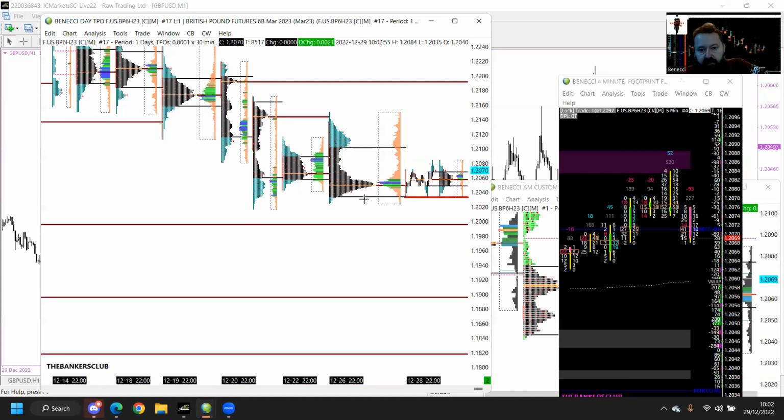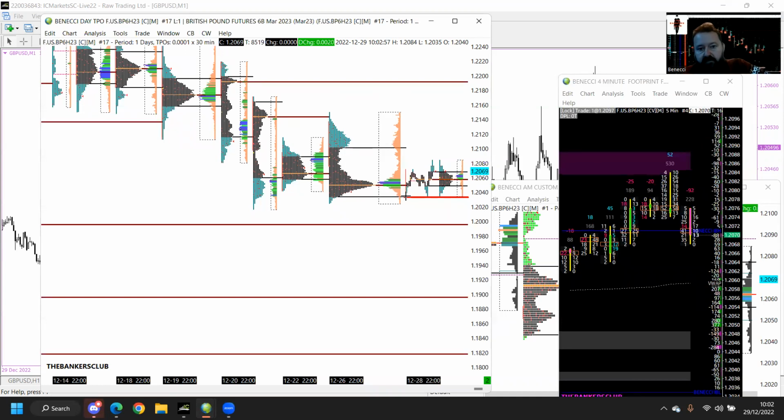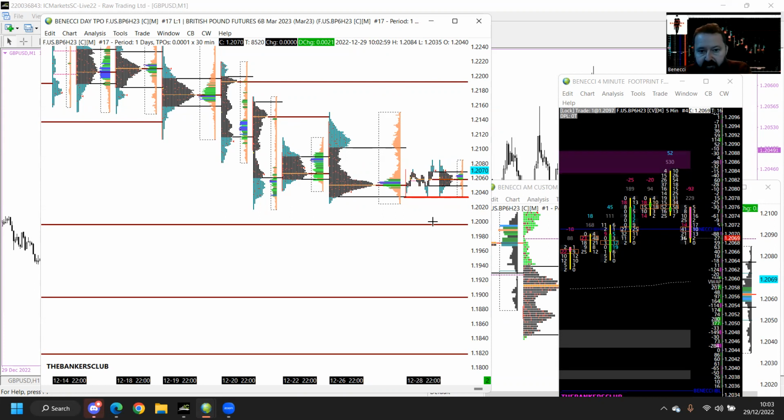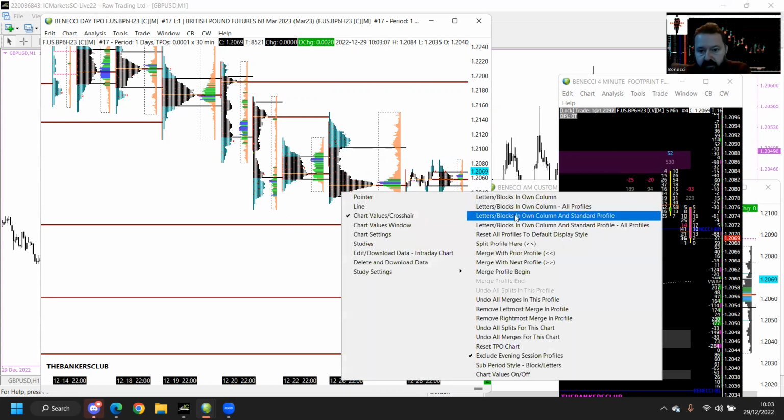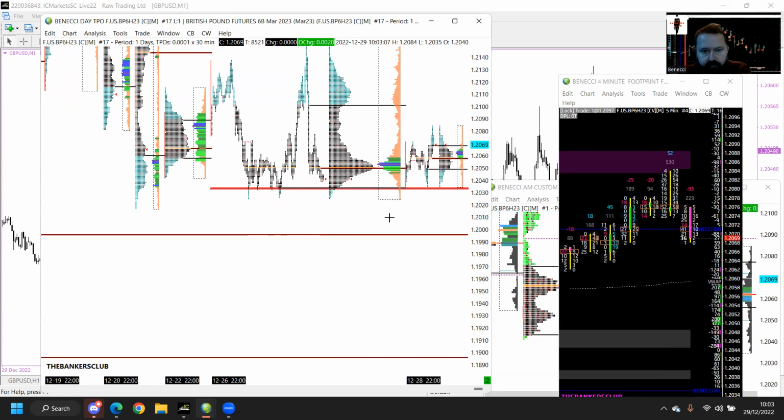So this obviously was going to be a point of interest, to see what happens around the value area low of the daily chart. So I marked that area out to see if we were going to punch through it and trade lower towards this POC, taking out this liquidity, or whether we were going to reject from here, which I'll just open up this profile.